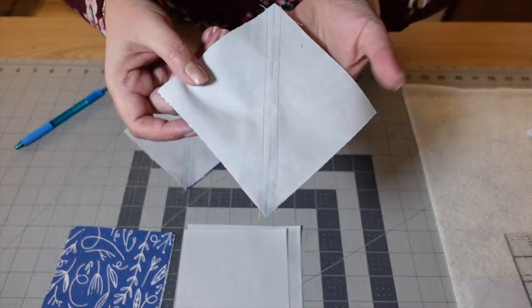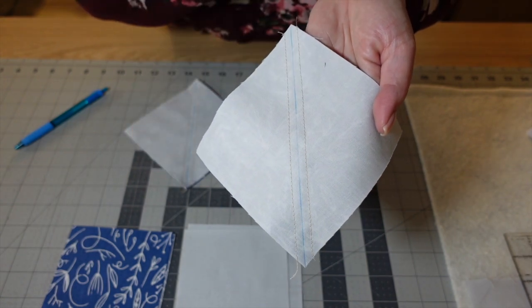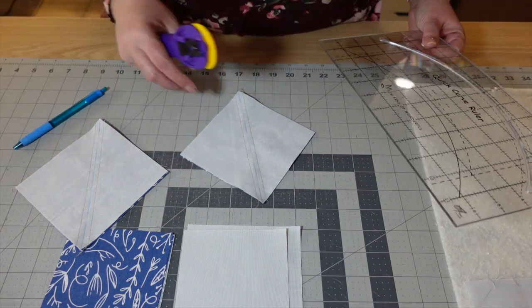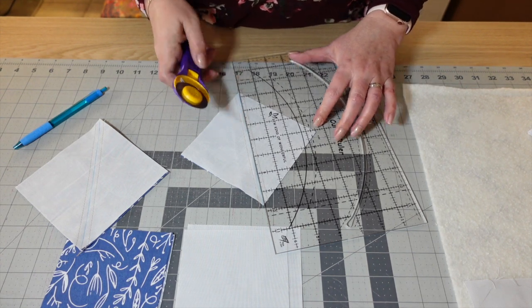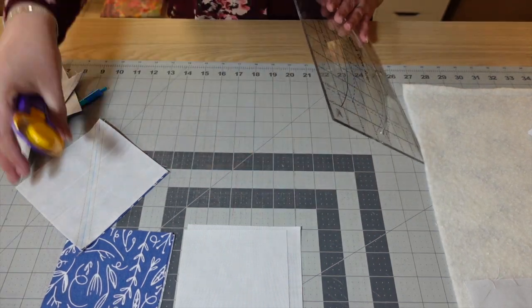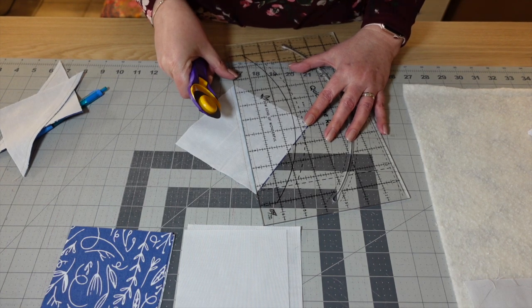All right, so I have my 2 lines of stitching, so 1 on either side of my marked line. And now I'm going to take my rotary cutter and a ruler and cut on the marked line. So right down the middle. And I'm going to do that for both pieces.